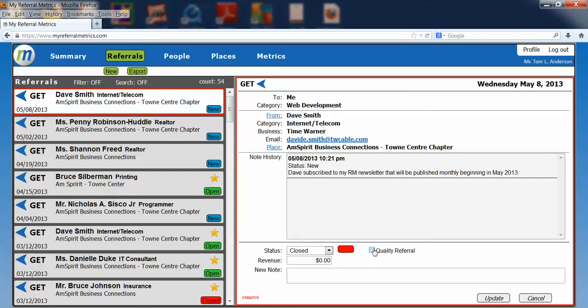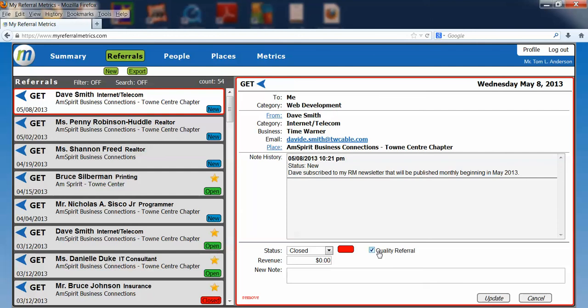This little item over here is so that when someone gives me a referral, I can deem whether it's a quality referral or not. What that really means is, did I have the opportunity to win the business? That doesn't necessarily mean that it created revenue, but it does mean that I considered it a great referral. And what happens when I deem something a quality referral? I can put this little asterisk in here, and when I save it, it will actually put a star next to the referral, and it sends a note back to the person who gave me the referral, letting them know, hey, that was a quality referral.